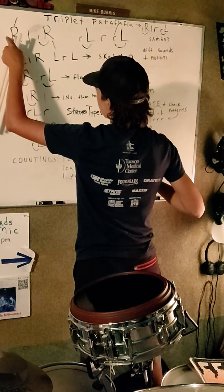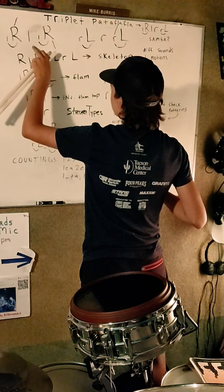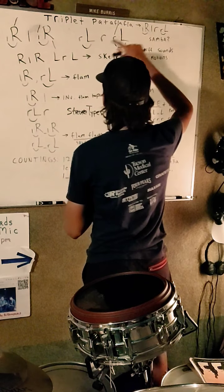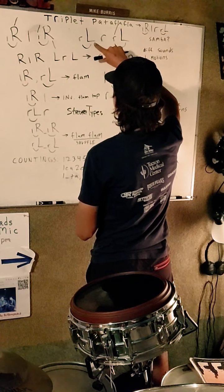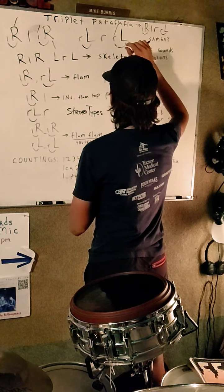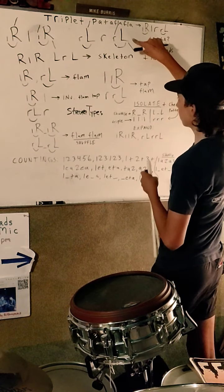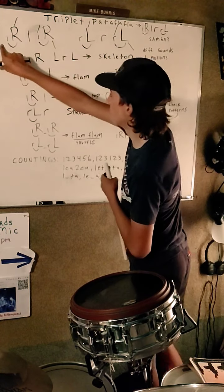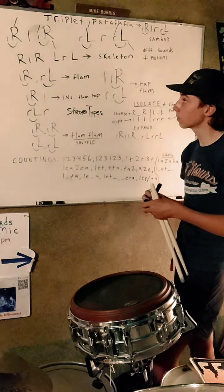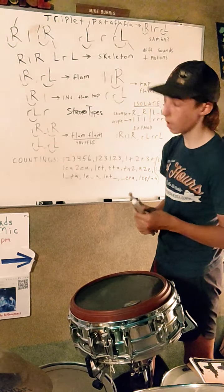Yeah. So this one starts low, or plays low, stays low. So does this one. This one goes up so it can play the flam. This one plays high, stays high to play this one. Oh, it does? So if it stays high, do you mark it? Yeah. Then this left plays high, stays low. Okay. Wow. Can you show me how to play this now, doing all that stroke by stroke so I know how to follow you?